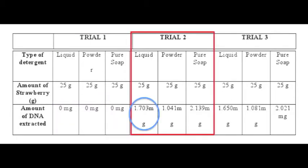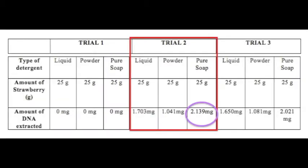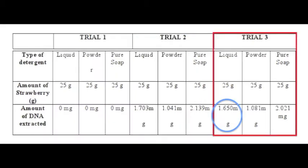For trial 2, we successfully extracted 1,703,000 milligrams using liquid detergent, 1,41,000 milligrams of DNA with powder detergent, and 2,139,000 milligrams of DNA using pure soap. In trial 3, we extracted 1,6,500 milligrams of DNA with liquid detergent, 1,81,000 milligrams with powder detergent, and 2,21,000 milligrams with pure soap.